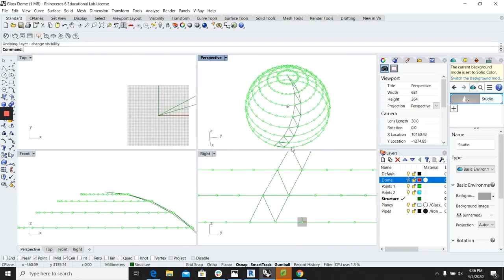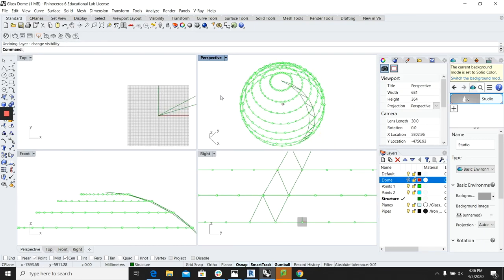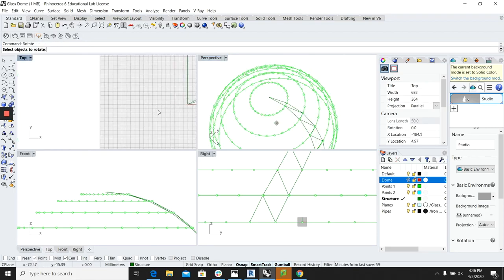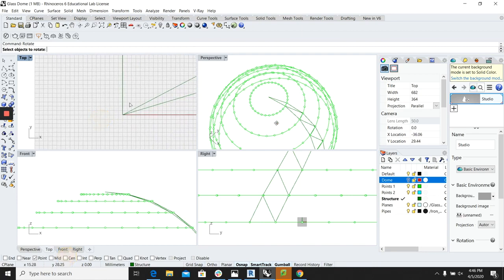So once you're done with one, you're gonna go to rotate and click on the object and then center of rotation, which is right here.